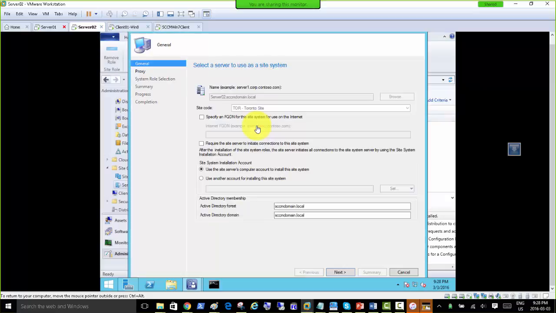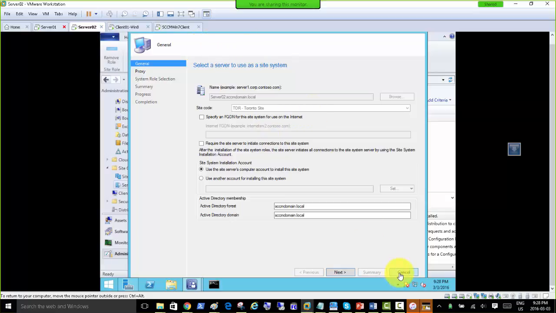Let's just add two roles. This is just like in a Windows environment where you may add a DHCP or DNS role. In SCCM, we are deploying a web catalog and fallback status roles. We may need to configure them further, but for now we're just going to add them.